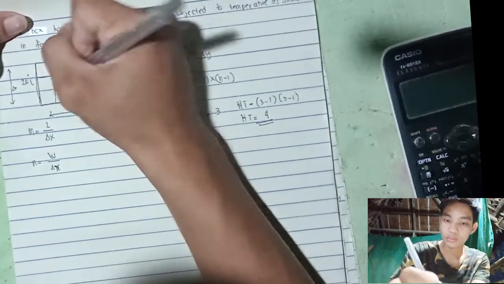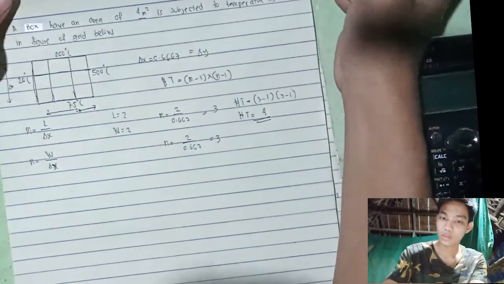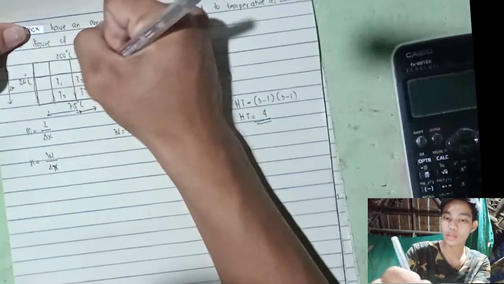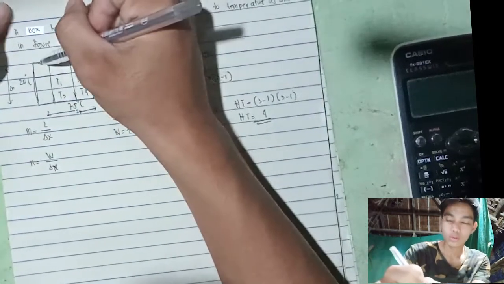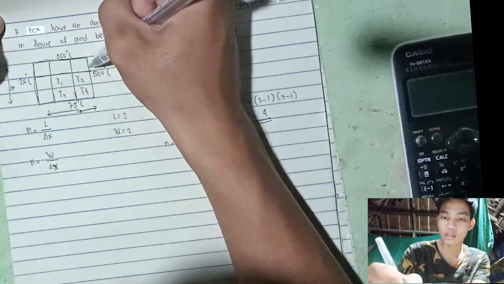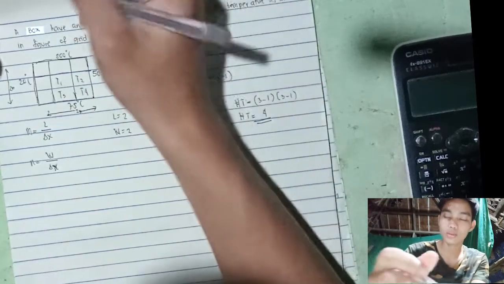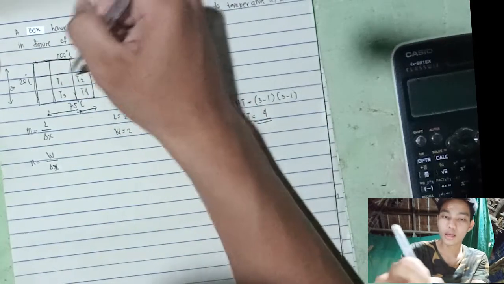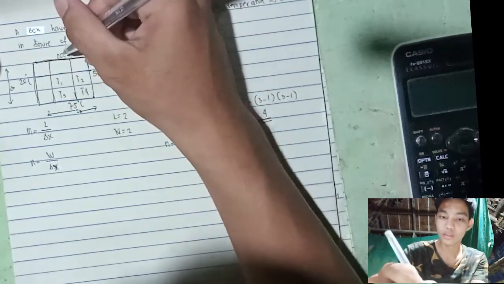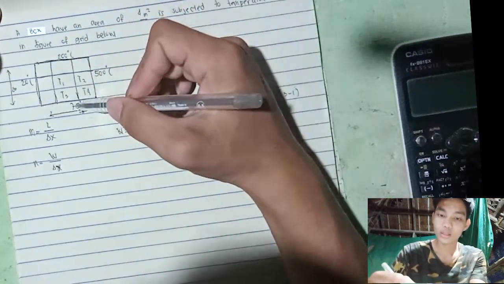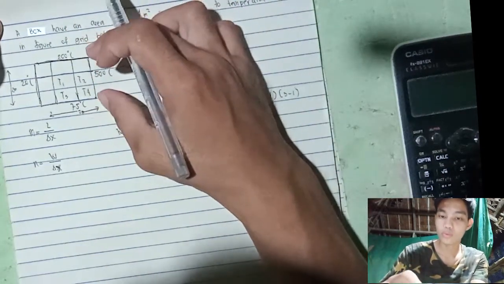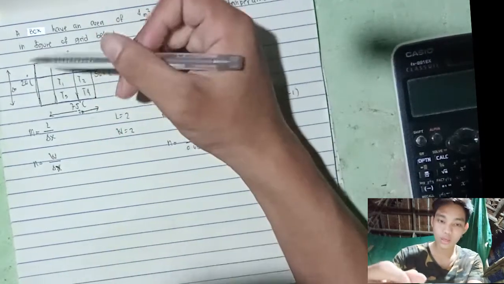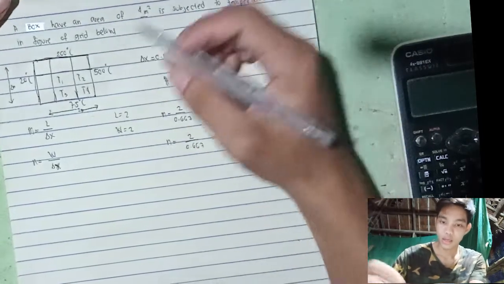So, let the temperatures be temperature 1, temperature 2, temperature 3, and temperature 4. So, kung mapapansin natin, hindi siya ideal kasi yung temperature at all boundaries, in the upper and the left and the right, is equal. So, 275.